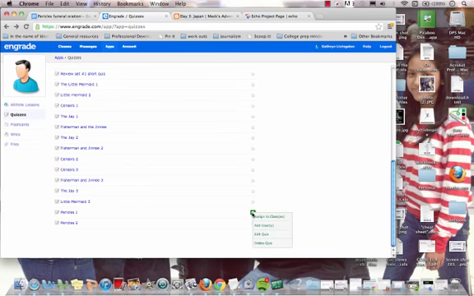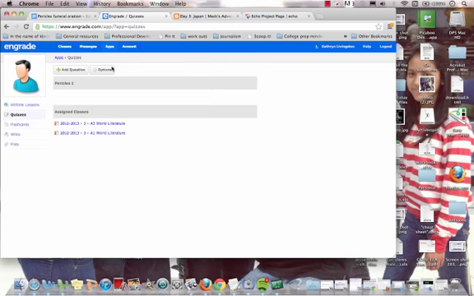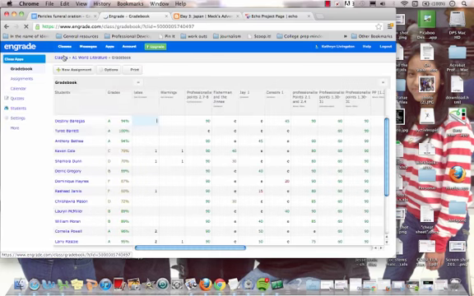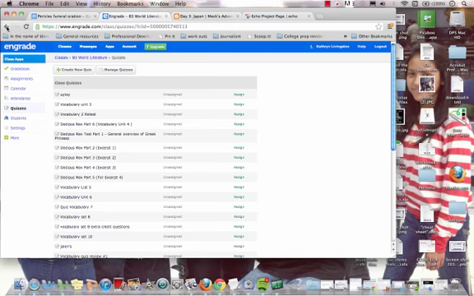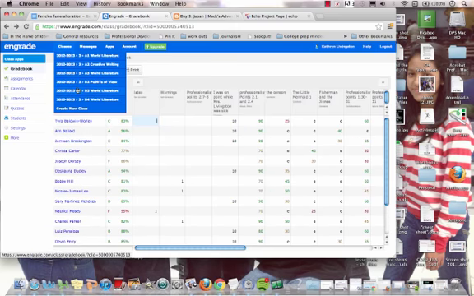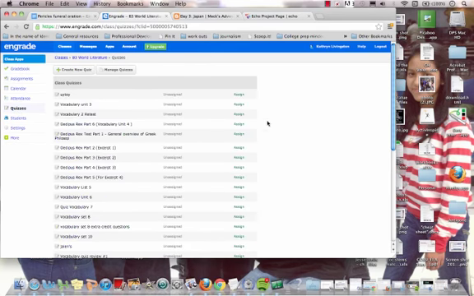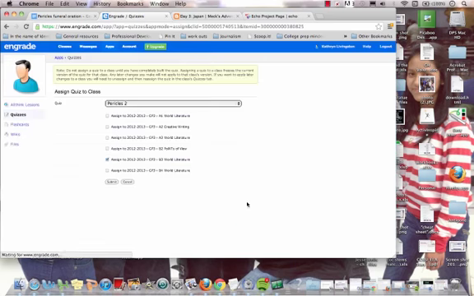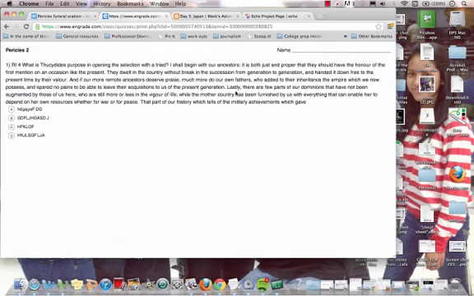Another quick thing that you can do is assign the quiz to the classes, or you can go into the class. I prefer to go to the class to assign the quiz. To take you through that step again, I go to the class I want, and over in the left-hand column it says quizzes. I choose that. If I assign the quiz over here, once it is assigned, I then have options of printing the quiz, and it will show all of the quiz questions.